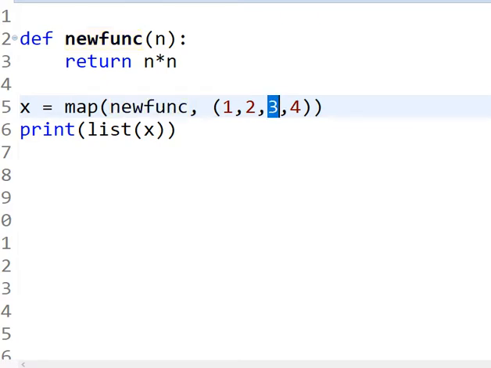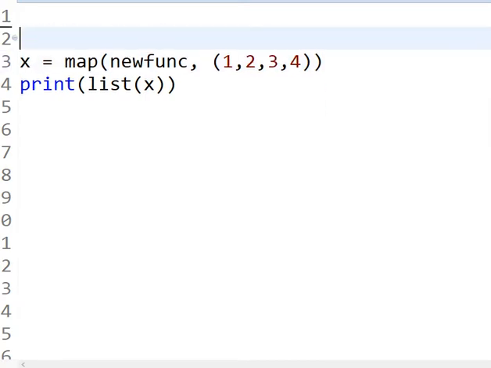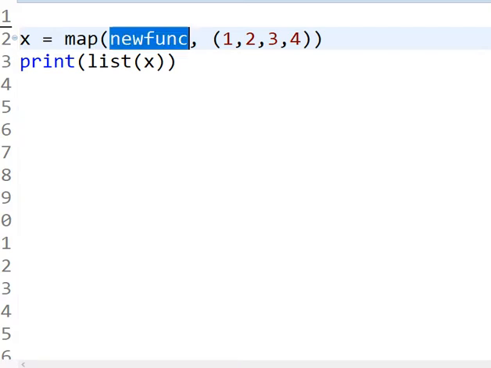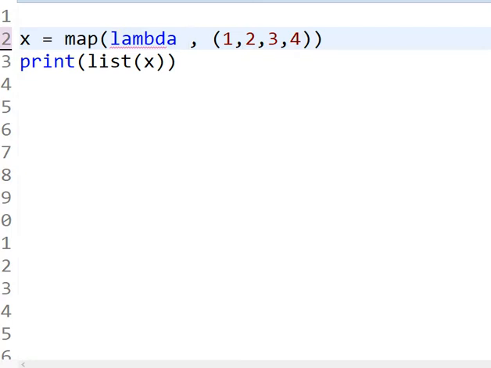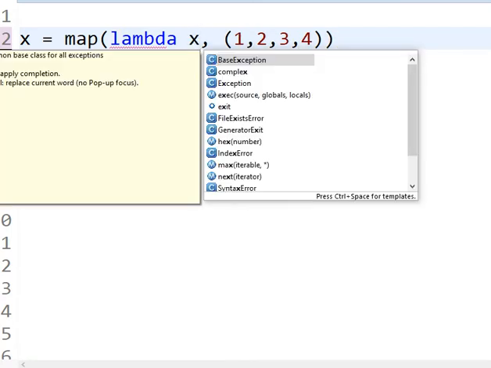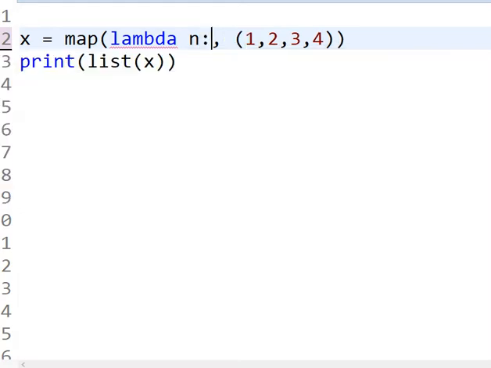So what gives power to our lambda expression is that the lambda function can be used without a name, that is the anonymous lambda function. So in this map function also we can apply the function part with a lambda expression. So let's convert this function into the lambda expression. We write lambda, say x, or say n, cross n.